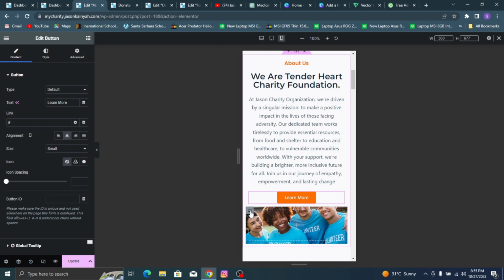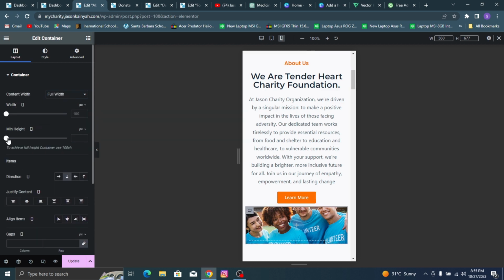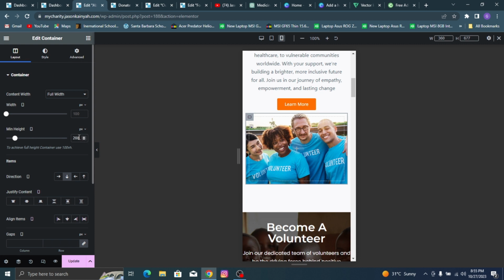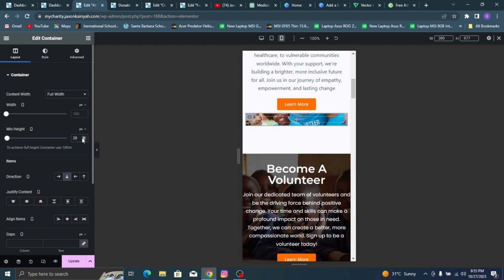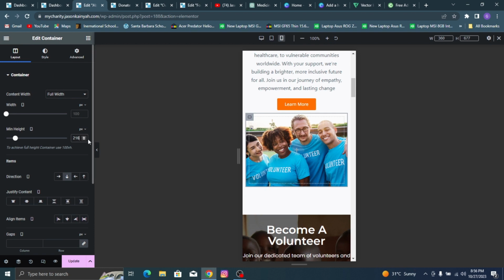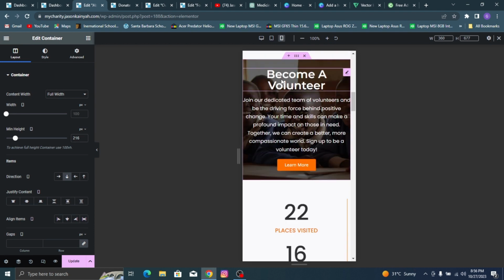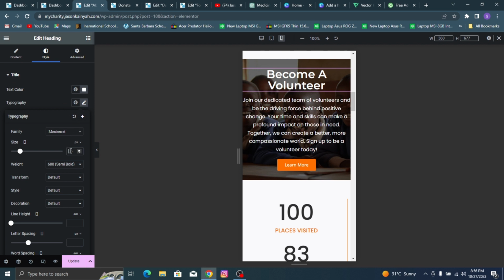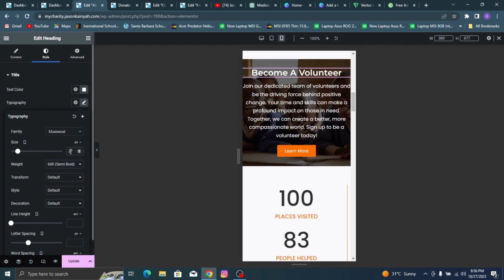Then we'll increase the image height a little to like 216, and then go over here, go to style, change the size to 27.